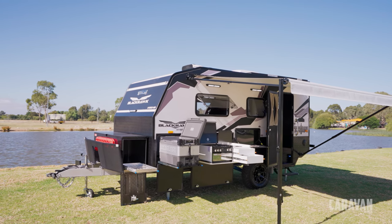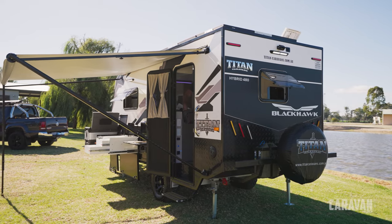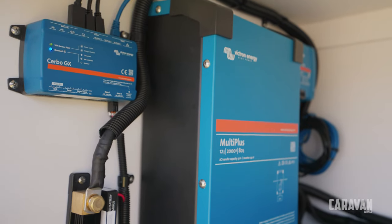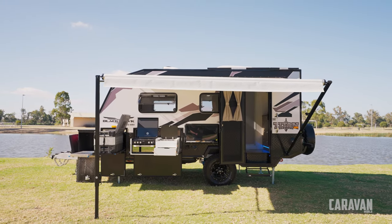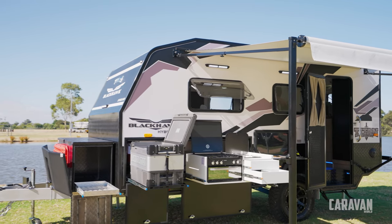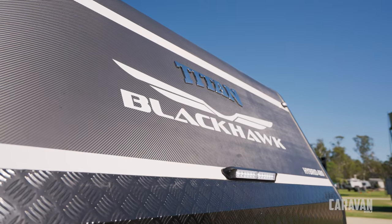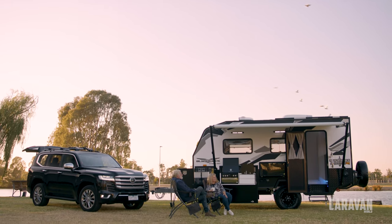The build quality is innovative, the care package is quite exceptional. There is that $6,000 upgrade with the inverter and upgraded batteries. It's interesting because hybrids have been around for a long time — your traditional types, your Goldstreams, your small Jacos and whatnot — and this has come out punching in that hundred-thousand-plus caravan space with the inclusions it has. From a value point, it's high for a hybrid but low for what it actually has built into it, so I think it's very good value for money.